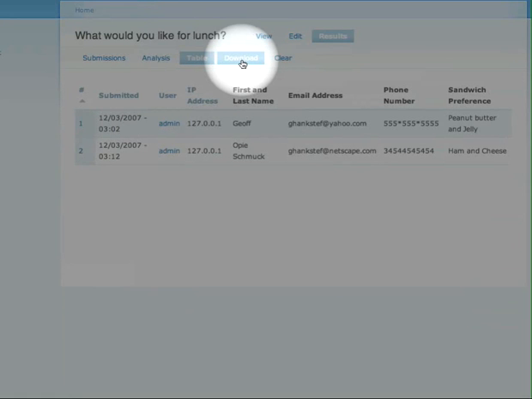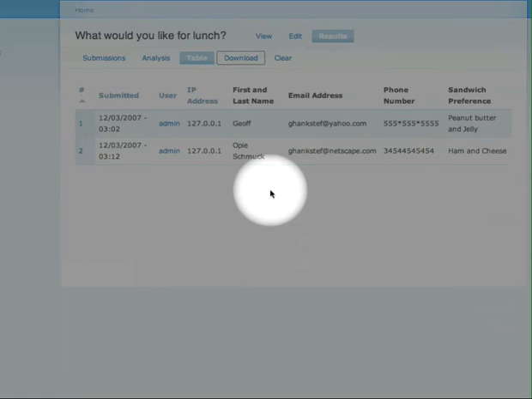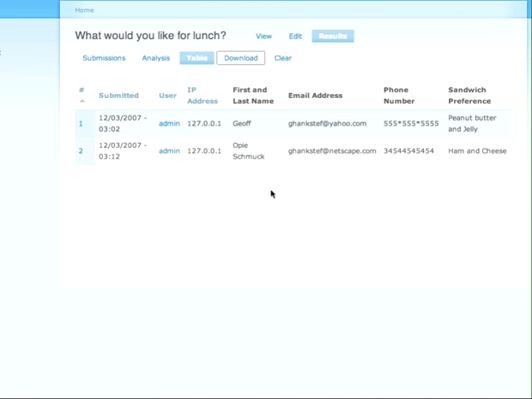And one thing that's really nice here, particularly for something like an event, it lets you download a spreadsheet compatible CSV file. So if you wanted to make name tags out of a mail merge in Excel, you could do that. And it also gives you an option to clear the submissions after you've downloaded them to be ready for a fresh set. And that is basically how the webform module works.